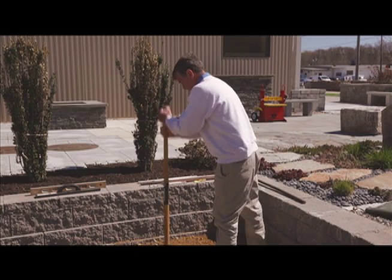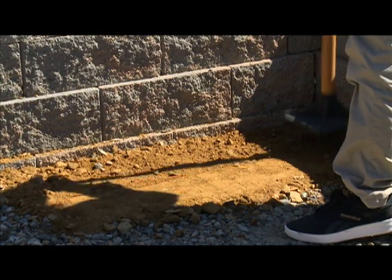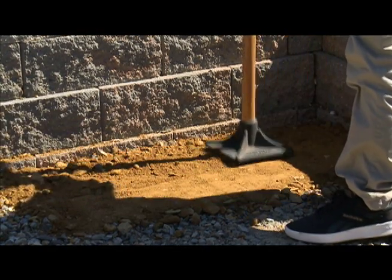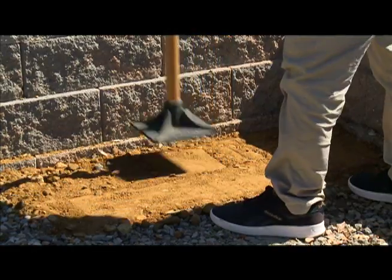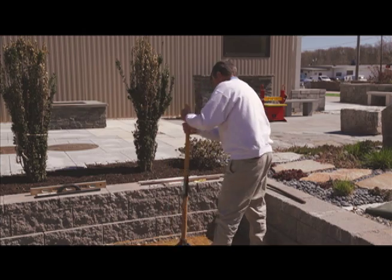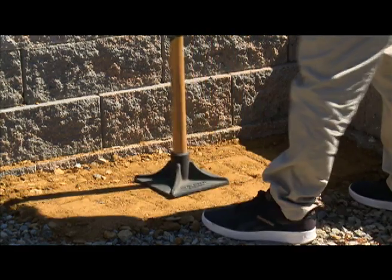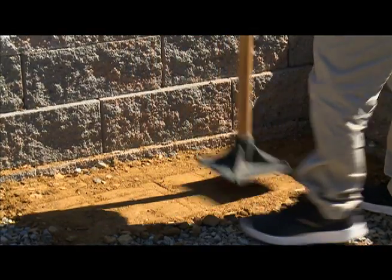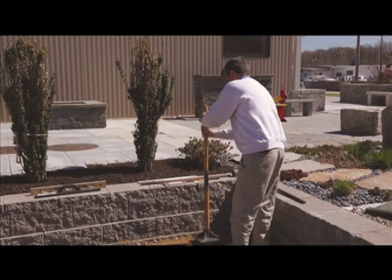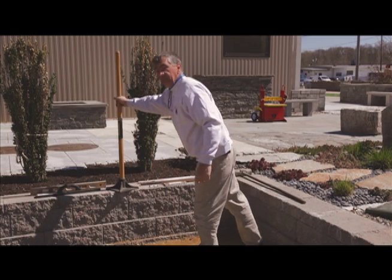So I've got my tamper, and I've got my last layer of gravel here. What I'm going to do is just go around and tamp it nice and tight. Now remember, I'm not trying to get my gravel perfectly level. That's not its job. Its job is to provide a good firm foundation for my pavers. So I just want to get all the air out of it, get it nice and tight, because it's the sand's job to lay the brick.